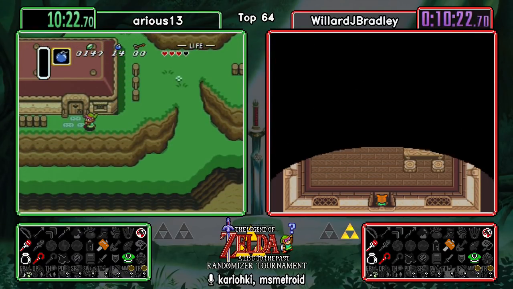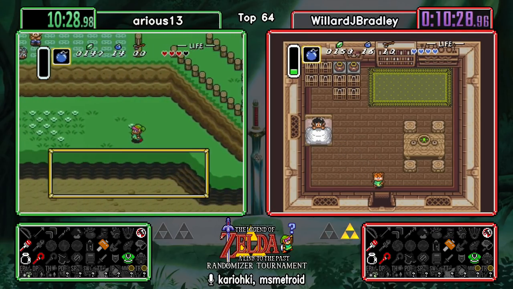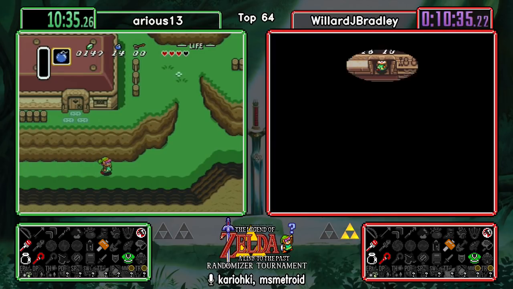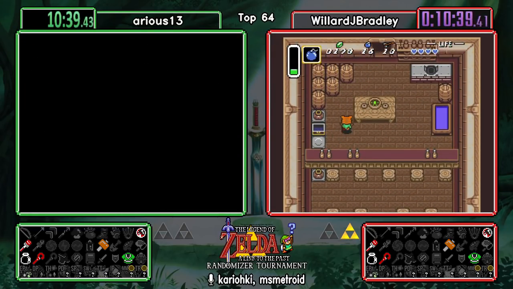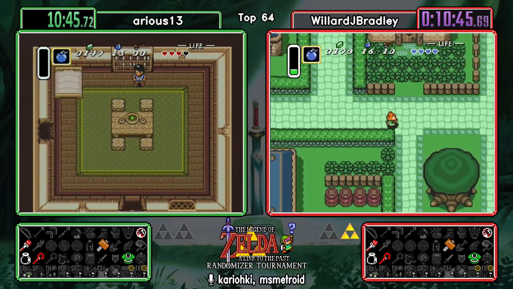Probably won't be coming back for that once they pick up their boots. And Aria's here checking out the race game. Oh, those are meds. Don't save. Okay, there we go. That muscle memory. Yep. Oh, that's really early Dark World access. That opens up a whole lot of things in this seed.